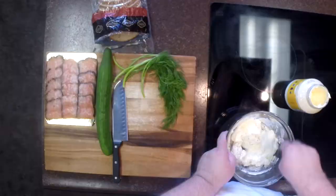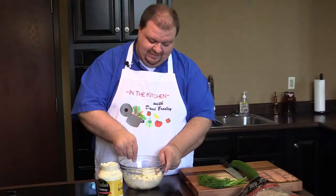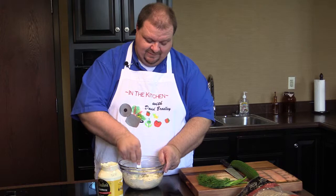Cream cheese and good mayonnaise and this ranch seasoning. Very good. And this is going to be our spread we're going to be putting on our bread. And we're going to make two different sandwiches.